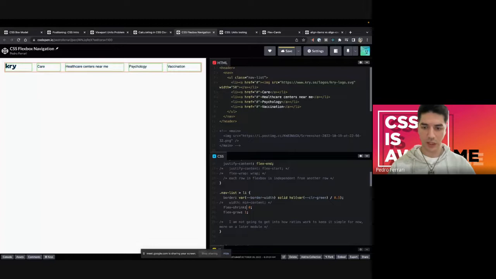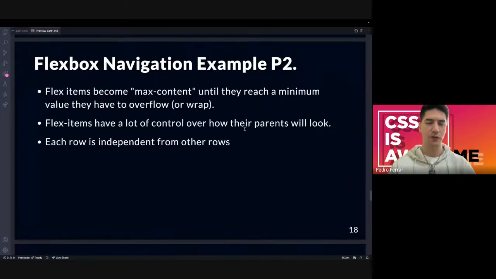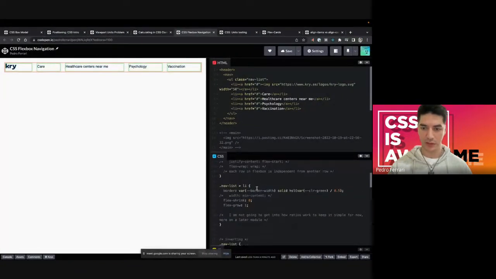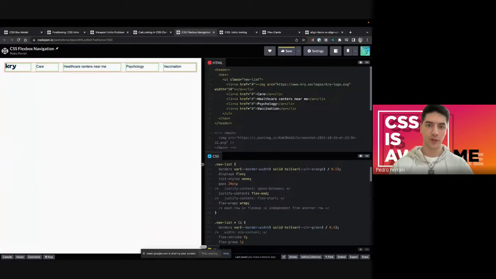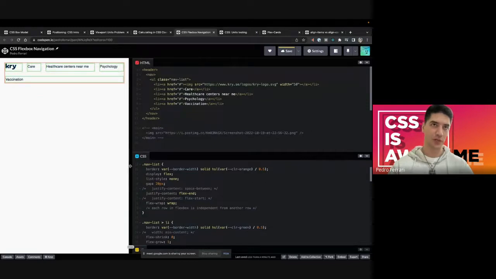Okay, I think I have perhaps a better example of this. So let's try moving forward here to another type of navigation. So we saw the max content. It's similar to how things work. We can try creating a wrap here. Let's see, I think that's an interesting one. So if I enable flex wrap here for us, well, nothing happens because everything fits, right? So for the content to wrap, it needs to be small enough that the extra space, see that the extra space is disappearing here. So as soon as there's no extra space anymore, it breaks to the next line.